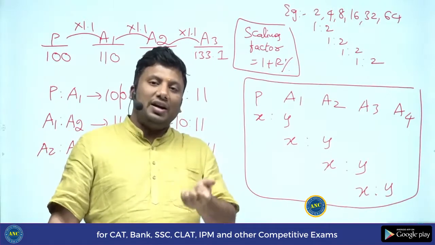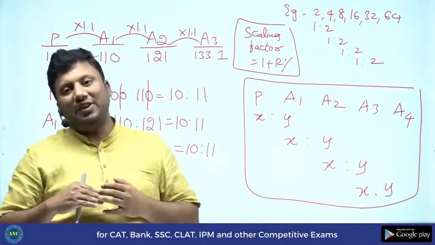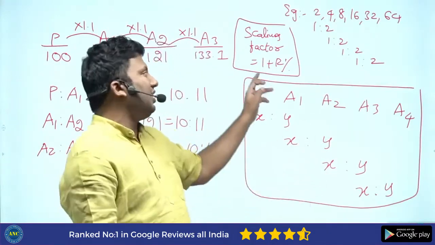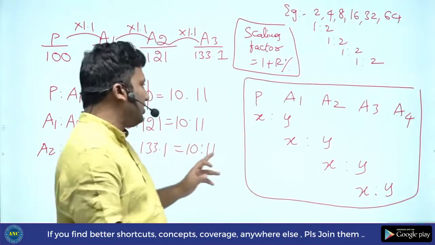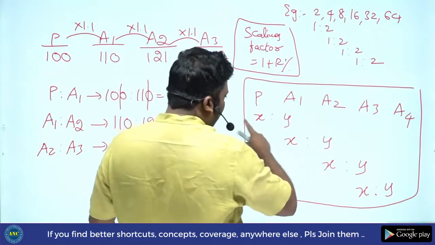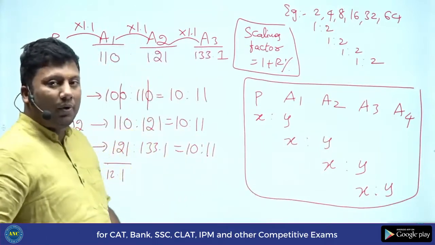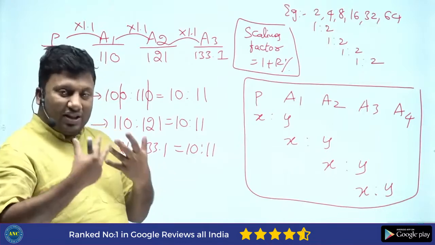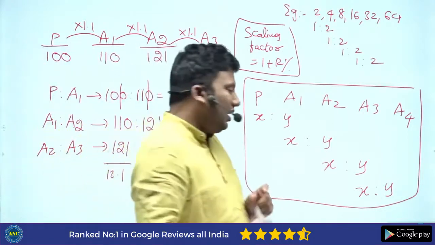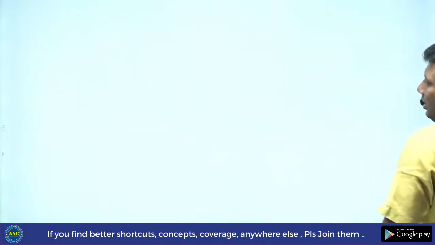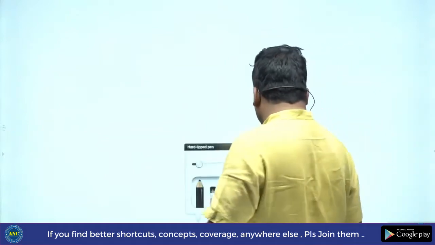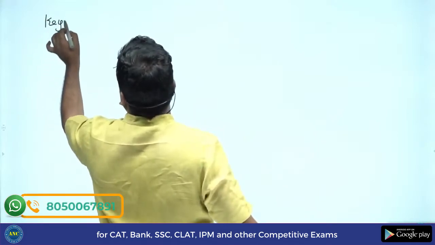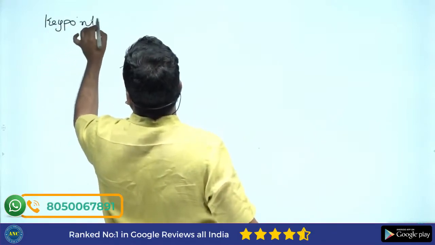What is the scaling factor? R percentage more. Rate of interest is defined as percentage increase. It is always 1 plus r percentage. This is an extremely important key point, sir. Sir, only our amounts will be in geometric progression, or will anything else be in geometric progression? Listen carefully, sir. Key point 1: P, A1, A2, A3 and An are in geometric progression.